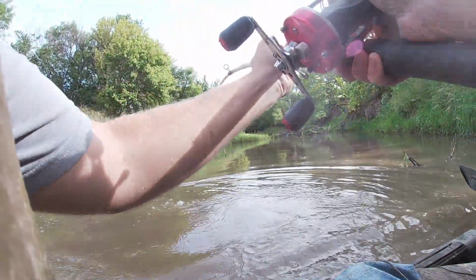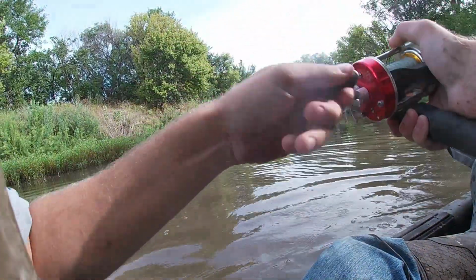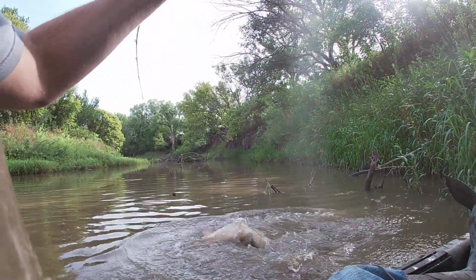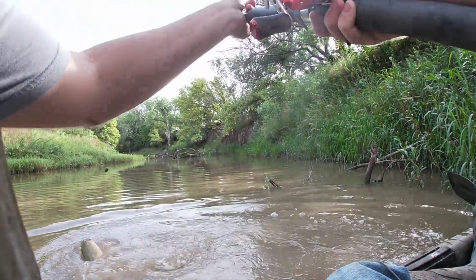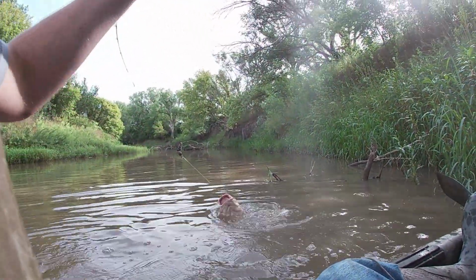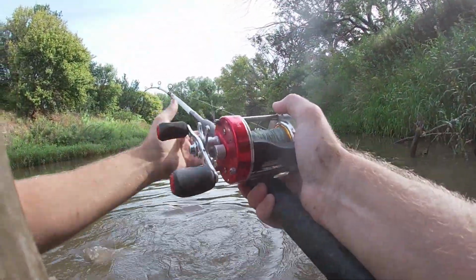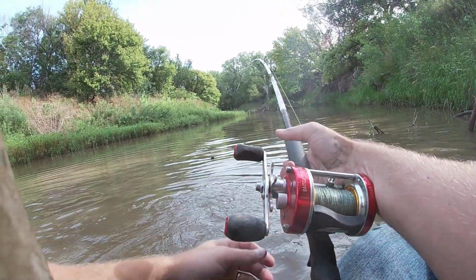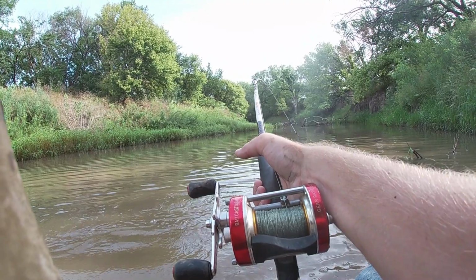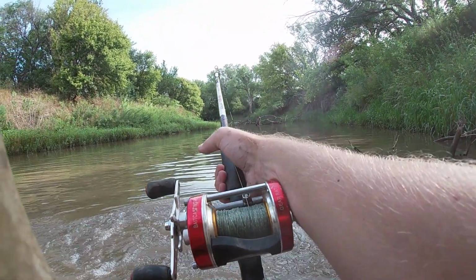Oh my goodness, lots and lots of power. Just kind of tow you where they will. Oh, it's only been just a few minutes, and that one there is about cookie cutter size to the last one. Although this one is pulling a little bit harder, I'll have to say. That's about the same size as that last one that we caught. And it hit just the same way, and it's only been a few minutes. I've only gone about 50 yards downstream.